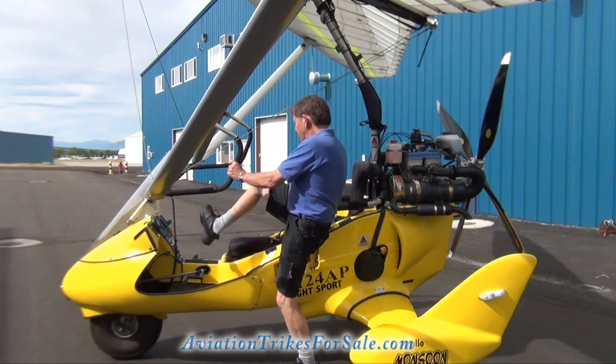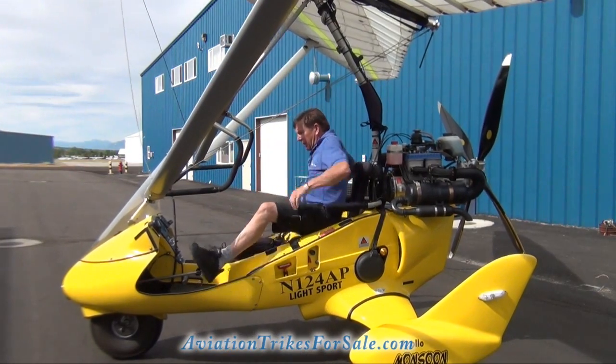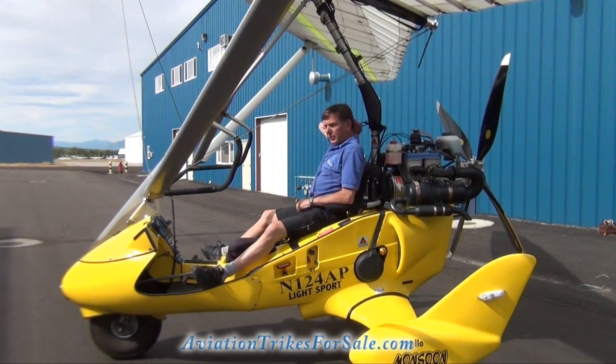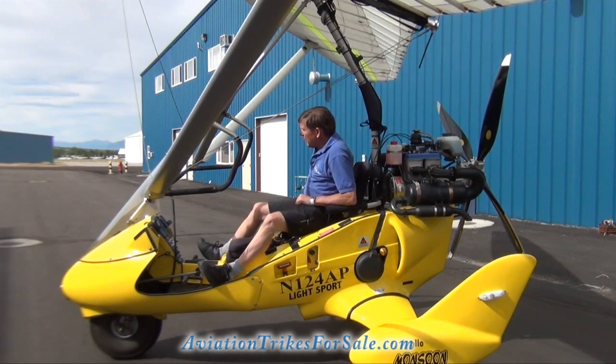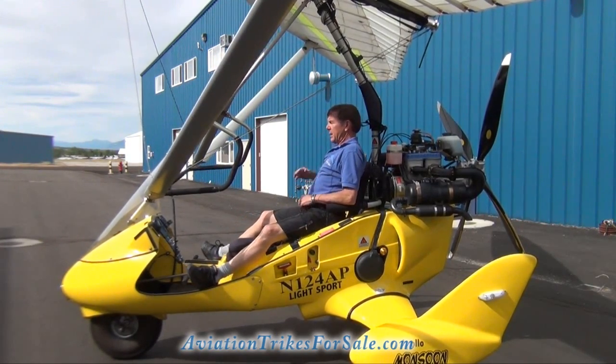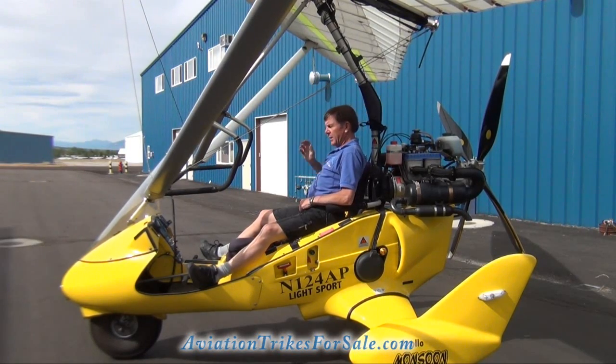And one of the features about this trike that makes it very comfortable from the back seat here is that notice how this mast comes up and then forward. On a lot of trikes, this is actually coming up, and you're always hitting yourself on the head, which is really uncomfortable and irritating for anyone who's flying in the back seat. And you can see the design of this is such that that does not happen.